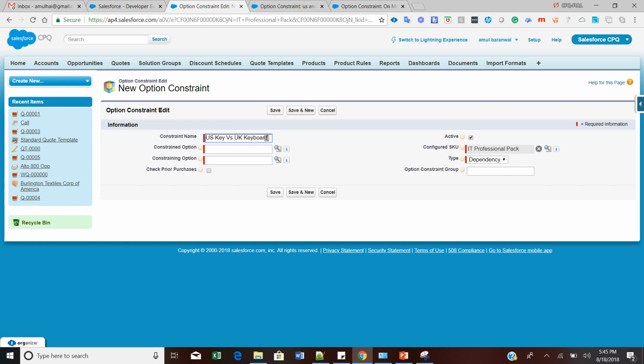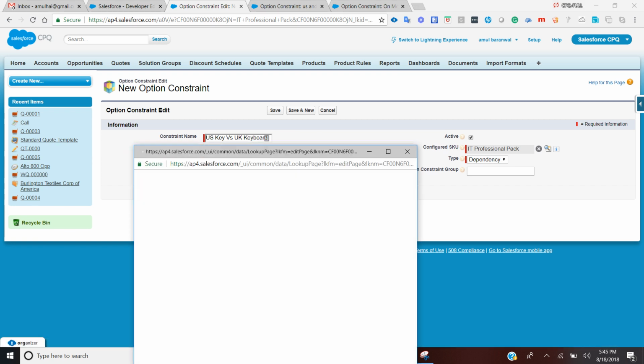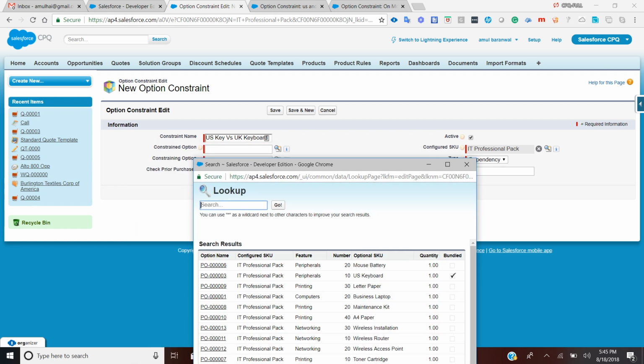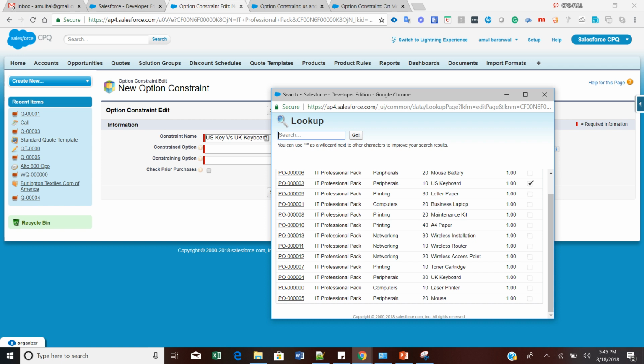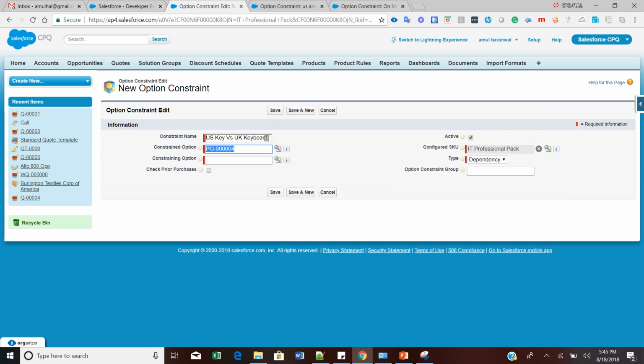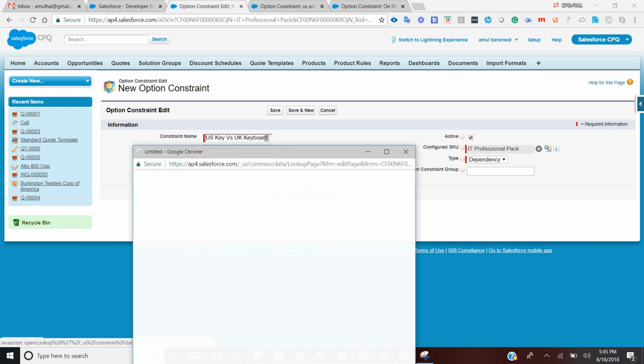In the constraint option, I am choosing the UK keyboard, and this option constraint is used with a constraining option called US keyboard.